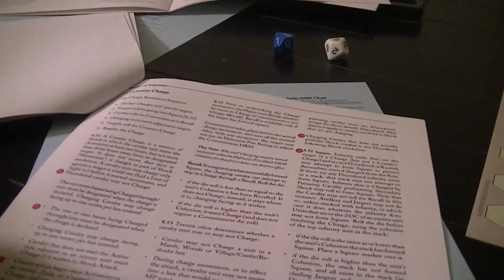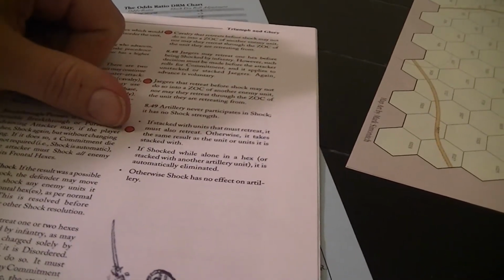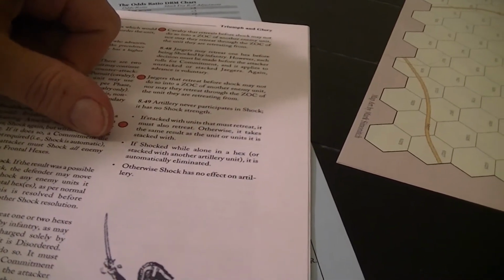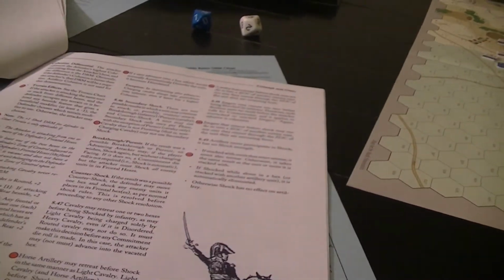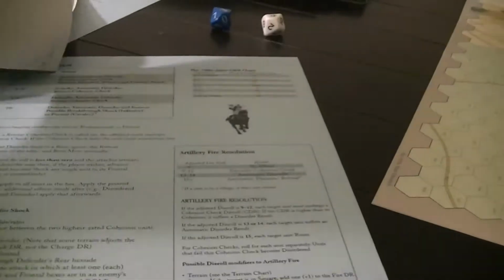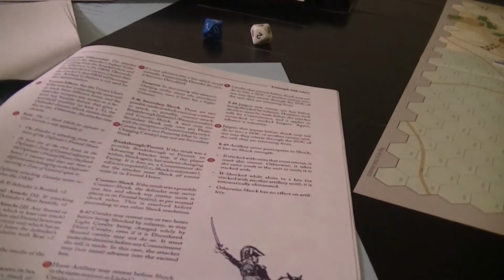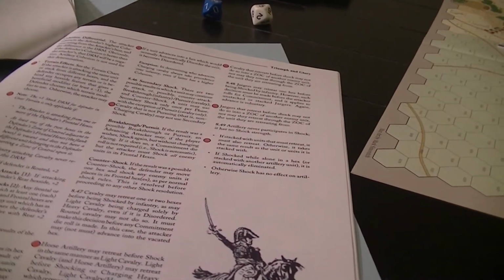Artillery 8.49. Let's see if that's stayed more or less the same. If attacked with units that must retreat, it must also retreat. If shock while alone in a hex, it is automatically eliminated. Okay, well, does that mean I break through? Anything else? Hard to tell. I think it's just eliminated.